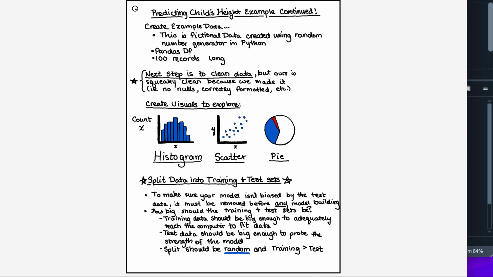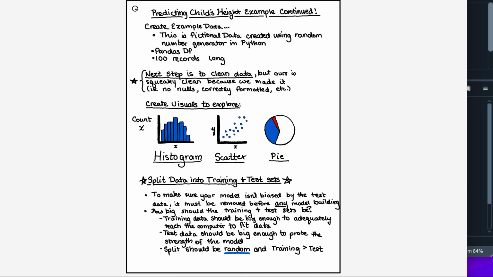So there should be a random split in the data. What I mean by that is there shouldn't be any filtration based on a particular feature, as that would bias the model building process. And your training set should be larger than your test set, because you want to adequately train the model. That's very important. The test set is just there to evaluate. But again, you want it to be a comprehensive evaluation, so you wouldn't just stop at one example.